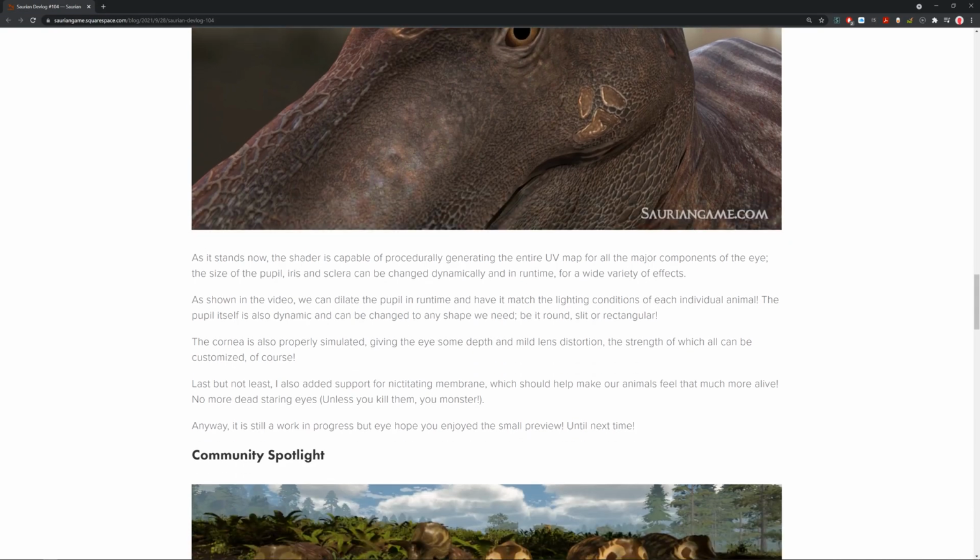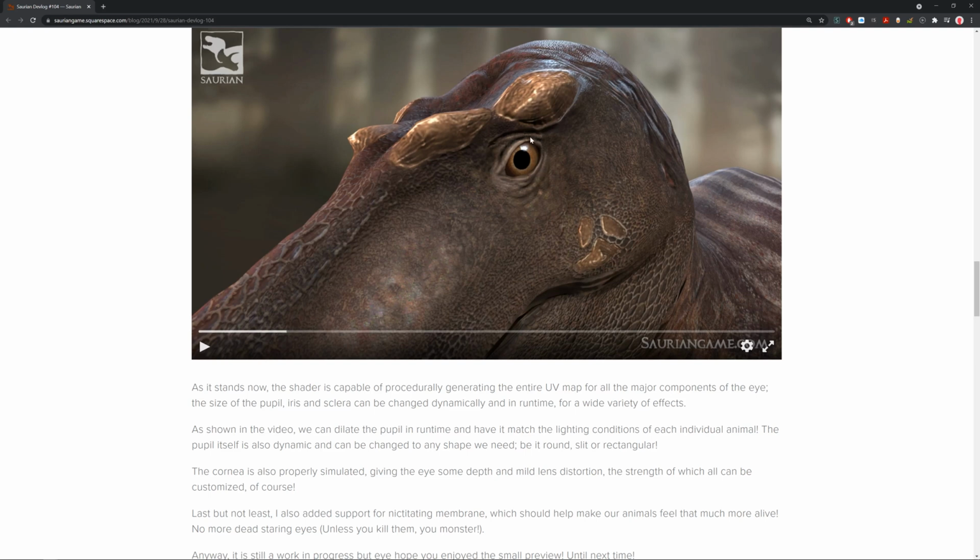As it stands now, the shader is capable of procedurally generating the entire UV map of all the major components of the eye. So the size of the pupil, iris, and sclera can be changed dynamically and at runtime for a wide variety of effects. As shown in this video, we can dilate the pupil at runtime and have it match the lighting conditions of each individual animal. Of course, if it's dark, you'll see the pupil open wide. Also, if it's quite bright outside, you'll see it shrink, just like you see in people.